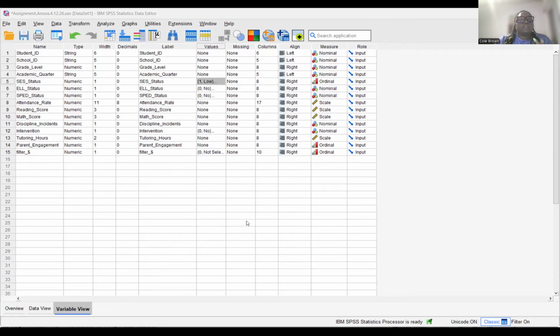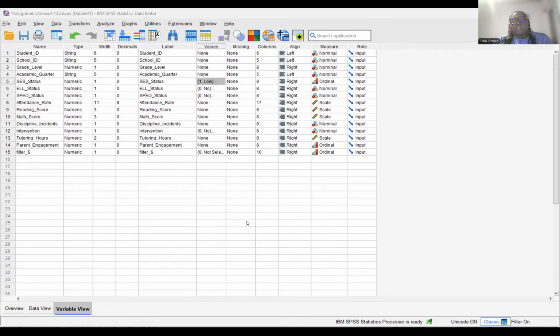As we take a look at the data, on the valid side, we do have a few cases missing, but for the valid side, we have the reading score against the low socioeconomic status. The number of students: we have 197 for low, 239 for medium, 161 for high.